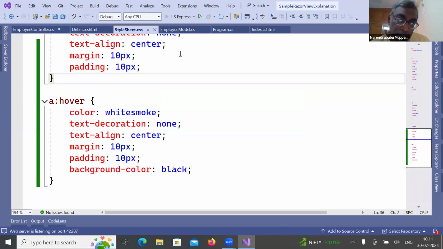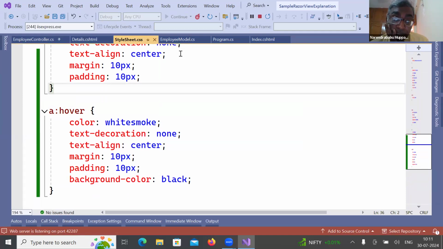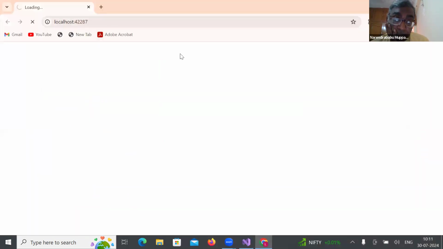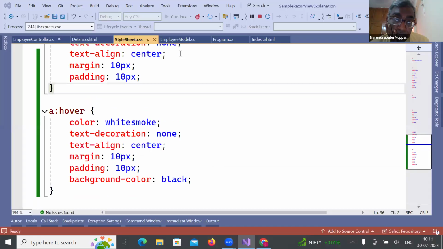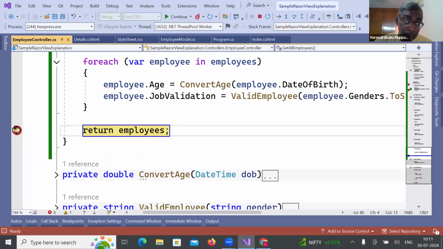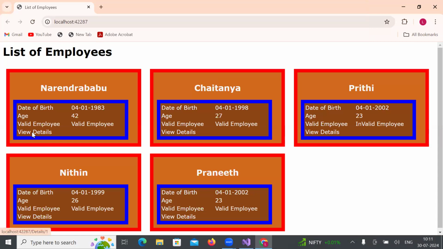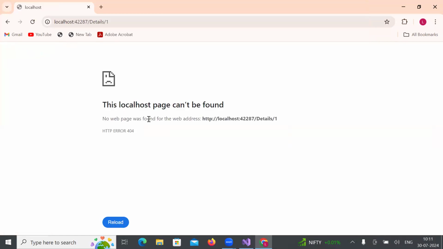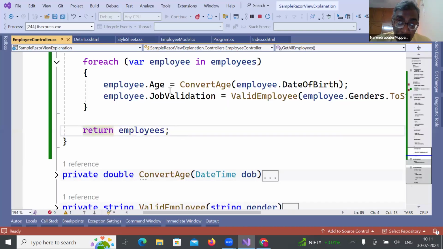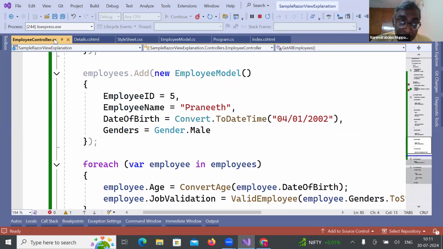Refresh. Now you see the view details. Yes, sir. Why it is not coming? What is the route we given?